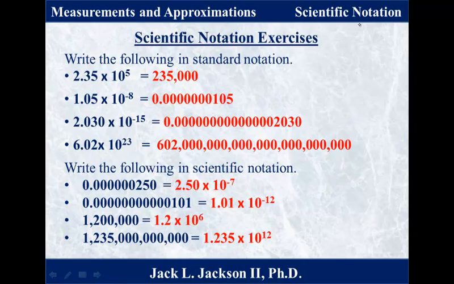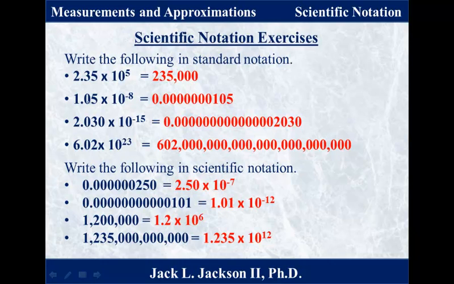So when you say times 10 to the 5th, you're moving the decimal 5 places to the right. So it starts here between the 2 and the 3. Between the 3 and the 5 is 1, 2, and then 3, 4, 5 is going to require us to have 3 more zeros. So this is just another way of writing 235,000. Now, perhaps not so helpful for that one, but some of these others, when you get more and more decimal places, the better scientific notation is.